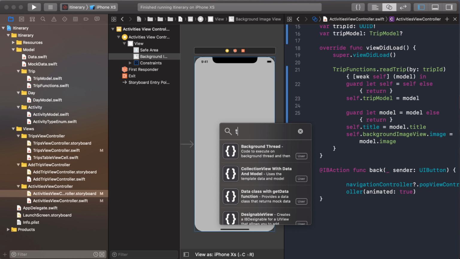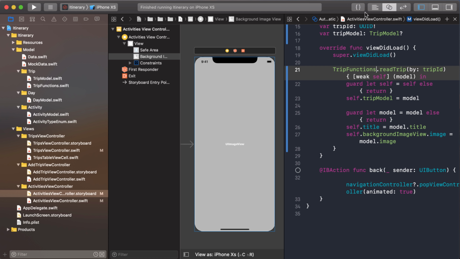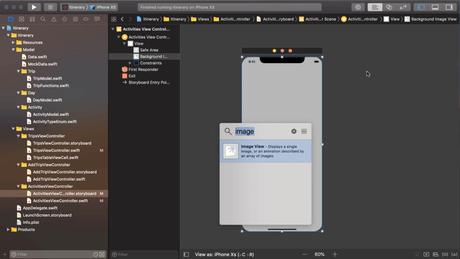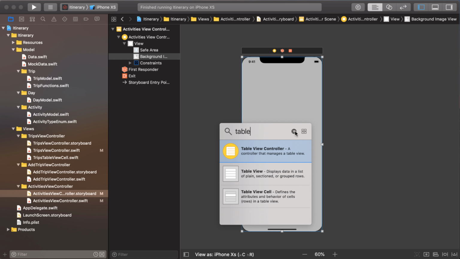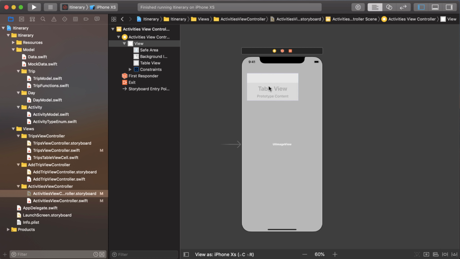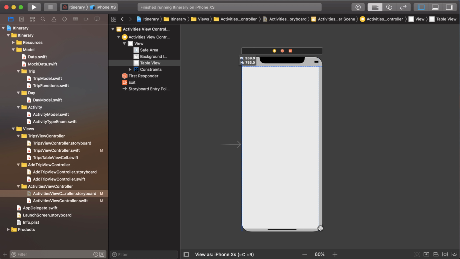Let's get our table view. Whoa, what am I on here? Oh, okay. The focus must have been on the code here because it brings up the code snippets. That's funny. Let's just go back to the interface builder since we're going to be working with that. Table view. There we go. Let's get our table view on there. And for the table view, I think I will keep it on the safe area because I don't want the rows going up under this notch here. So let's keep it like that.